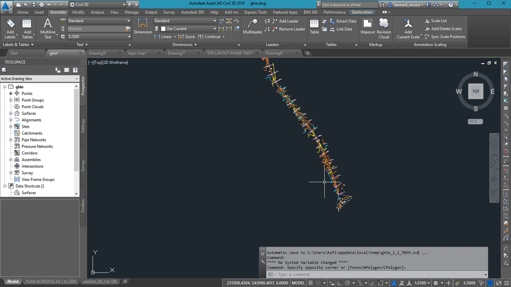Now, before you even start your horizontal alignment design, you should have an idea of your typical road cross section, because that will also guide you as to where to insert your center line. If you are going to do a dual carriageway, and there's an existing road there, one option will be to leave the existing and do the new carriageway on the other side, or use the existing and expand from the center. So there are various options, but let's have an idea of our typical cross section.